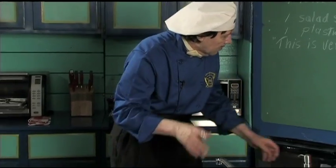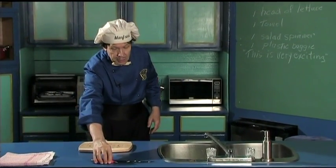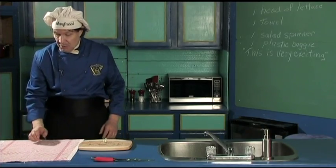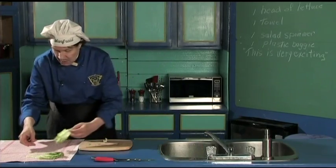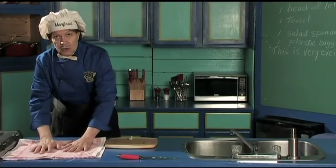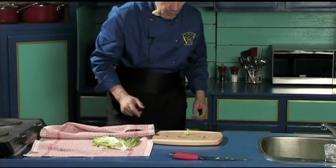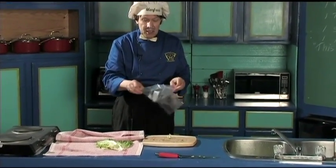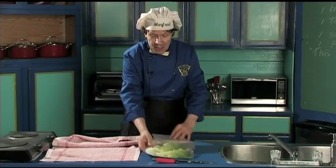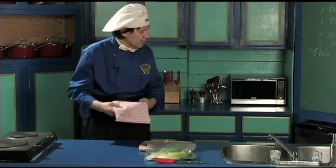They're all wet — you can't do them that way. So Manfred's going to show you a little secret of the kitchen. There are two ways you can do this. Lay out the dish cloth — then what you can do is lay the leaves out like that. Take one cloth, put it over top like that and just pat it dry. That takes all the water off the lettuce because you want the lettuce to be crisp. These are reusable plastic baggies if you wash them well, especially when you use them for the lettuce. You can use a tea towel — don't use paper towel.